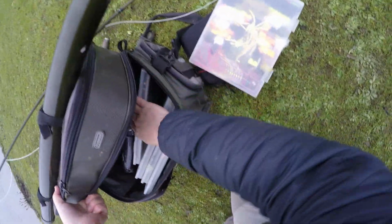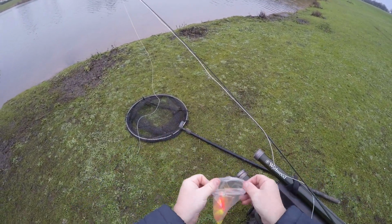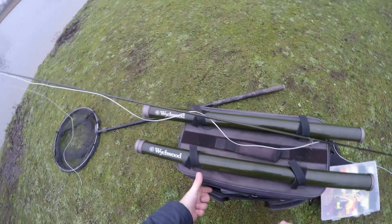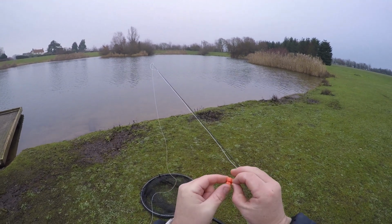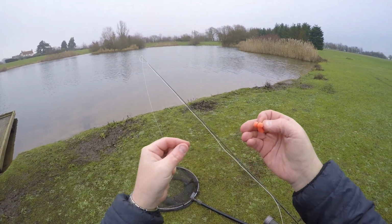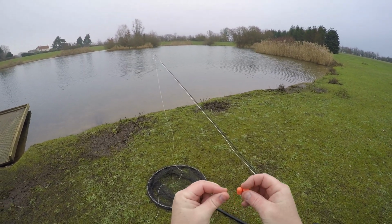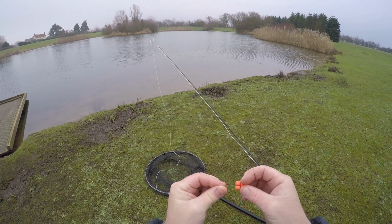Indicators, bungs, whatever you call it, all sorts of different shapes and sizes. Basically all just bits of foam. That's a homemade bung, this one. Competition legal, this actually. It's got a hook in it and it fits inside the gauge. If you're interested and you want to tie one of these, I'll have popped a little video up and I'll put a link up here for you somewhere, and you can see how to tie a home tied bung. They are very, very straightforward. They're just tied out of a booby cord. Very, very easy to do.